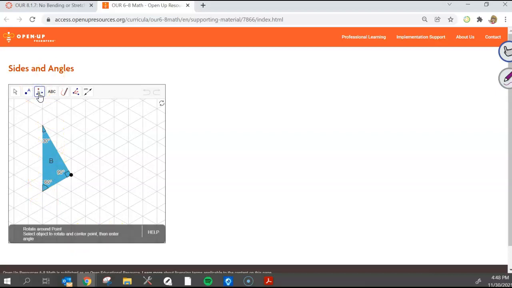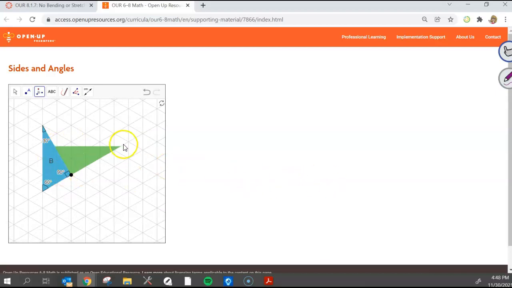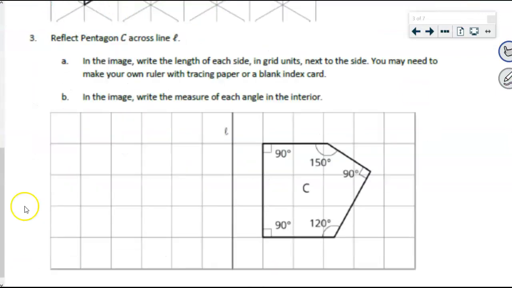So I want to do a rotation. This is the object I would like to rotate, so clicking that. And then what is the point I want to rotate around? This is our point to rotate around. And then it pops this up. What exactly are we going to do? It says in the directions that we're rotating 90 degrees clockwise. So I'm going to type in 90. It's set to counterclockwise, so I need to make sure I choose clockwise. Click OK, and it's going to do that rotation for us, just like we saw on our tracing paper. I'm going to close that applet, and now let's do the next problem.